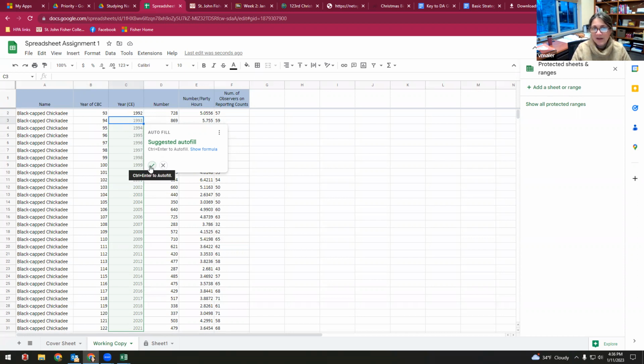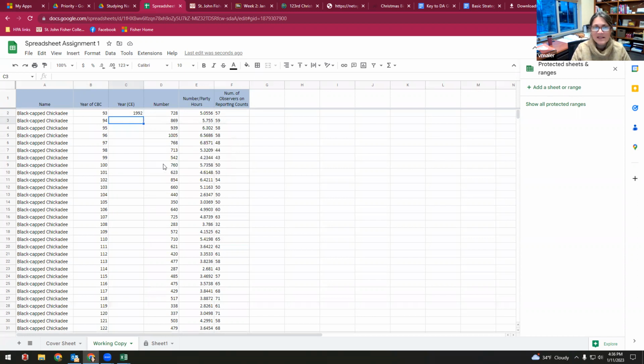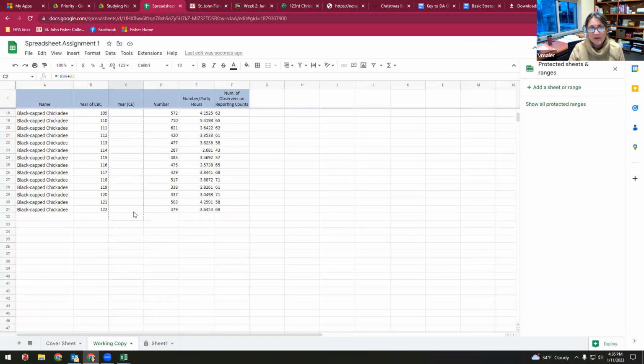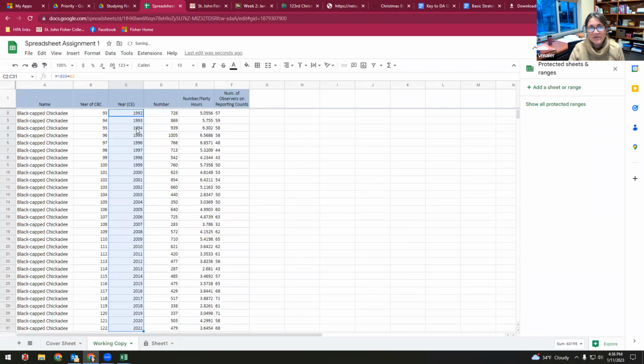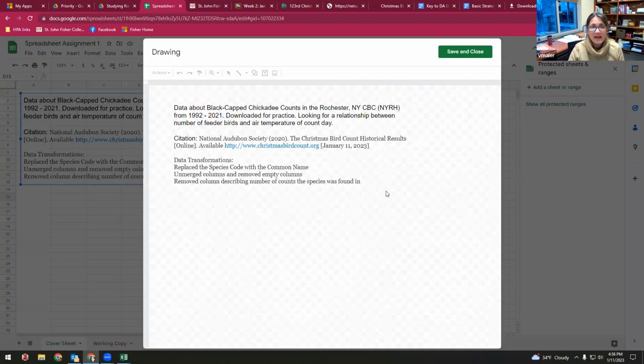You can do that by just clicking go ahead, or I can say, oh, I didn't like that. I'll just show you how it works if you don't take the suggested fill. It's just like when we pull down the name. If I grab this handle down here and pull it down through the years of the count, it'll make the same calculation for each one. You can see when I click on any given cell, it gives the formula up here. And that's, again, 1899 plus the address of the neighboring cell. So B4, B5, B6.